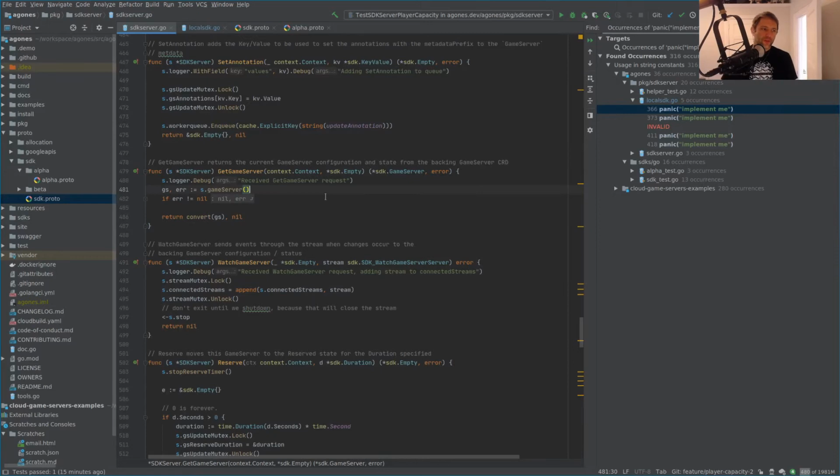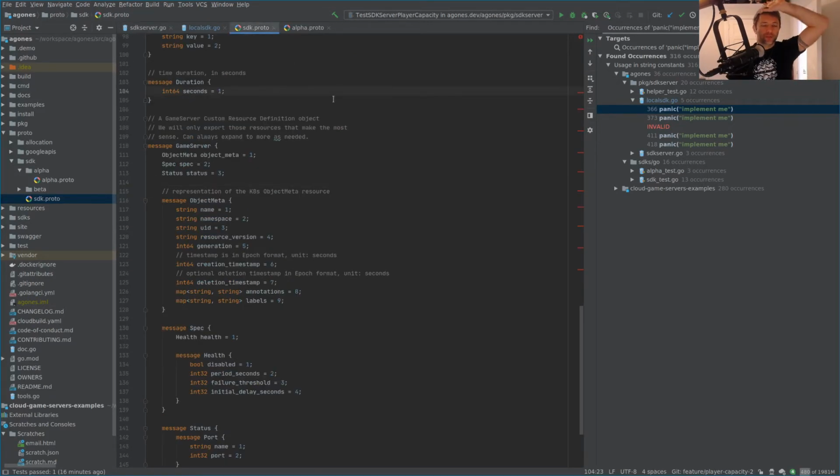Okay, actually, you know what? Here is a thought. The way we're doing custom resource definitions, let's go back to that.